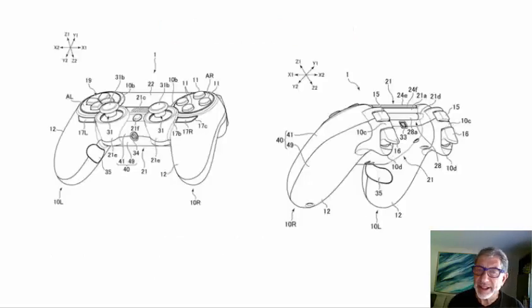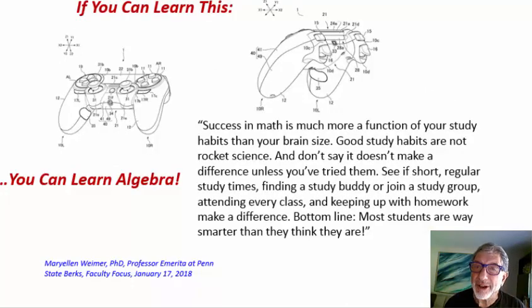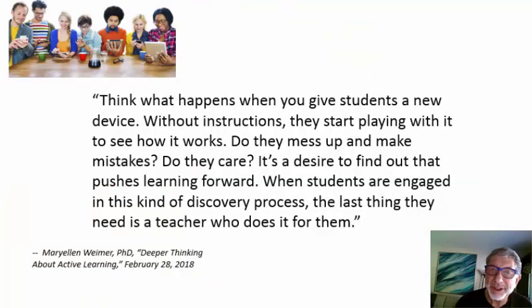Students may resist. They might feel inadequate, but check this out. Any gamers out there? Most students are way smarter than they think they are. I ask them, for example, well, what do you do when you get a new device or you upgrade your phone with a new operating system? You start messing with it, right? Do you make mistakes? Yes. Do you care? No. That's how you learn. Should be the same with learning math.